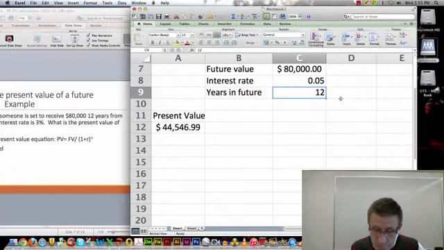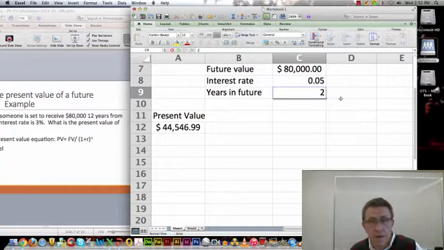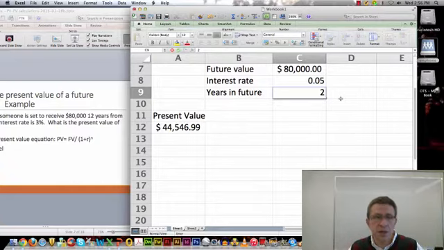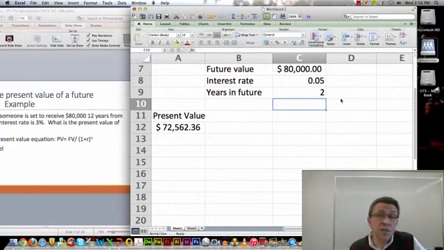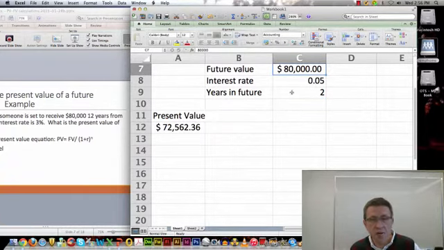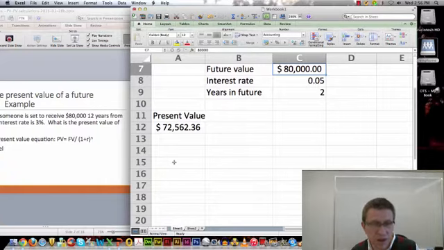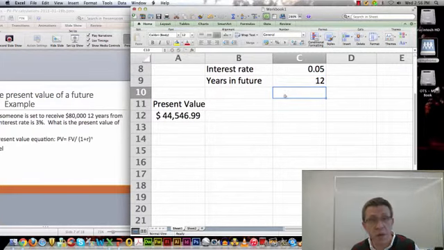Number of years in the future. Say instead of 12 years in the future, it's 2 years in the future. How will that change things? It's again similar to the interest rate. The higher the interest rate, the lower the present value. The more years in the future, the lower the future value. So if we switch instead of being 12 years in the future, we're only 2 years in the future, that makes a huge difference. Only 2 years in the future, the money's worth a lot closer to the initial value. So if you were to receive 80,000 two years from now at a 5% interest rate, that's worth about $72,560 today. That's a lot closer. That's a world different than what we found when we were looking at 12 years.